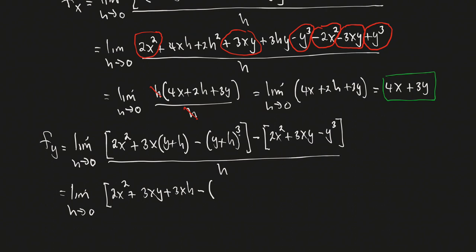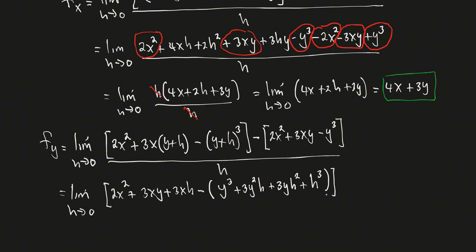Let me write out the terms when you FOIL out y plus h. So you're going to end up having a y cubed, and then a plus 3y squared h. Then you're going to have a 3yh squared, and then an h cubed term, right? So again, if you need to, pause the video and FOIL out to your heart's content, like terms and all that good stuff, and this is what you'll get when you expand the quantity y plus h cubed, right?